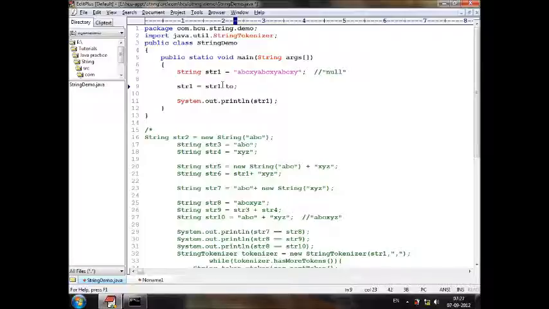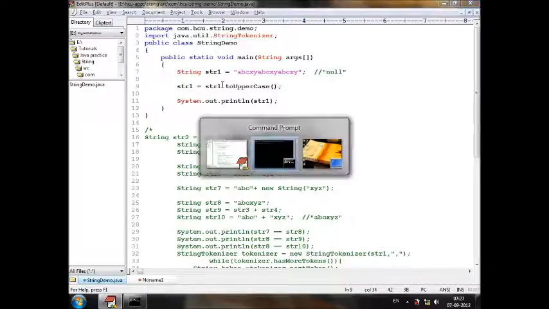And the next one is toUpperCase. This will convert all the characters into uppercase.